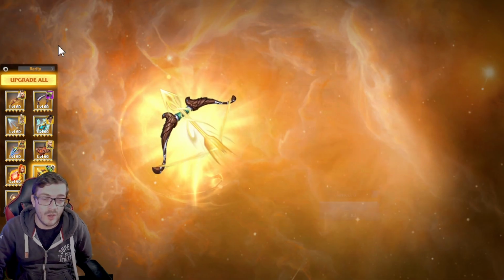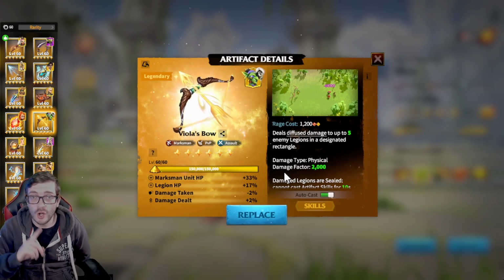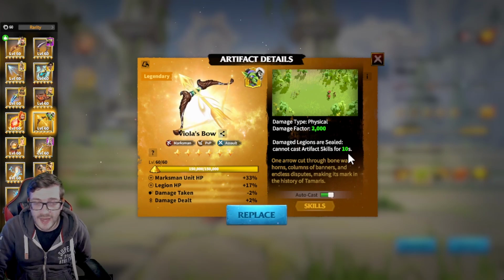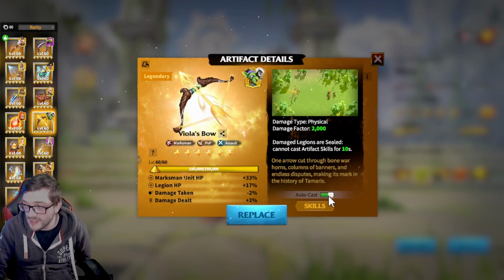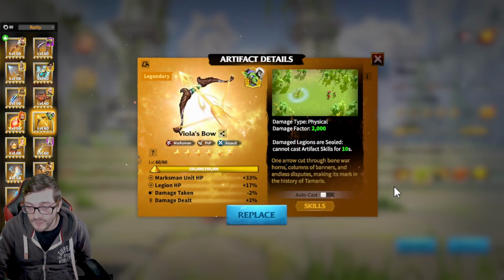And the thing is, the longer the game goes in Call of Dragons, the stronger and stronger Viola's Bow becomes. Why? Because this stops artifacts from being casted for 10 seconds. And people are using Viola's Bow completely wrong. Obviously, a lot of players, like you can see, have got it on auto cast. But what you need to do is turn it off.